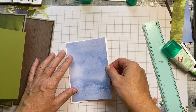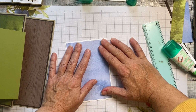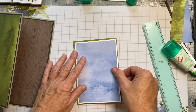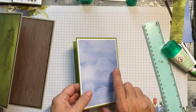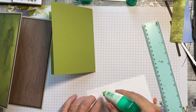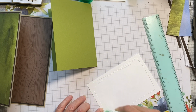I do love this sky paper. I think it's fantastic. I just thought I'd put the white behind it this time for a bit of a pop of colour, just to brighten it up. Now, just to make you aware, you'll think, Julie, why have you got your card opening that way? It has to go that way. It opens the opposite way.